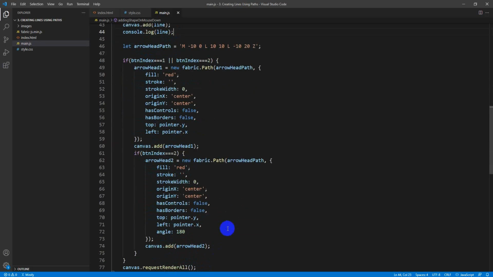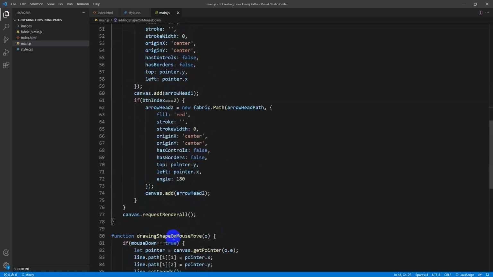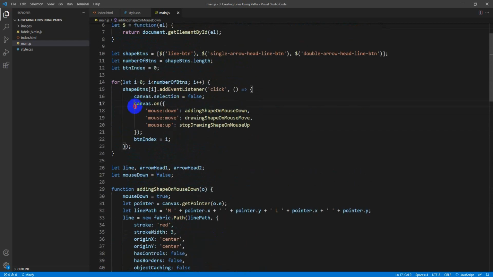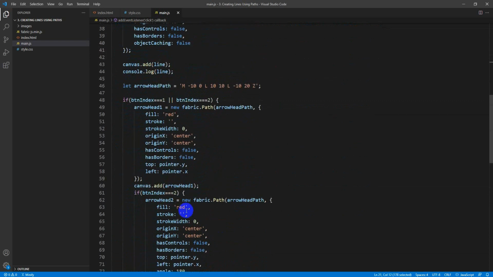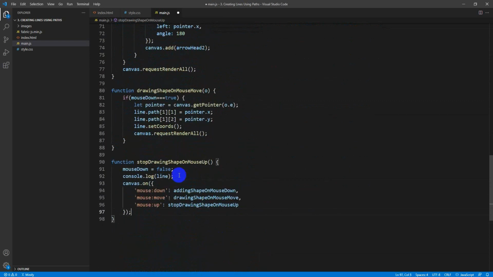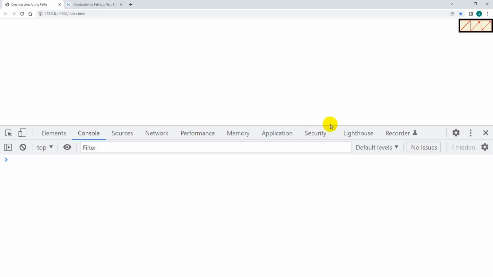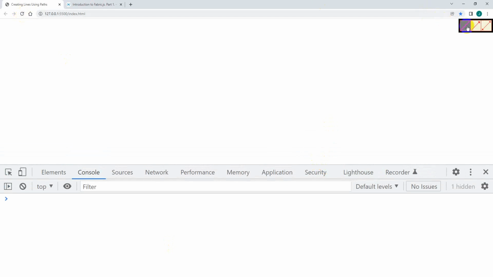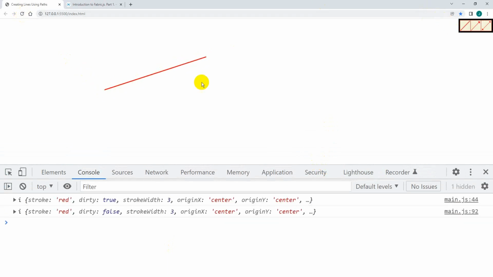So let me just illustrate that. On our mouse up, we can switch off all these 3 event listeners. So this is how you switch it off. Now it's switched off, so I can't draw any more lines. If I want to select and I press over here, I can't select this. But if I select the original position, I'm able to do it. So this is something that I think Fabric should look into.